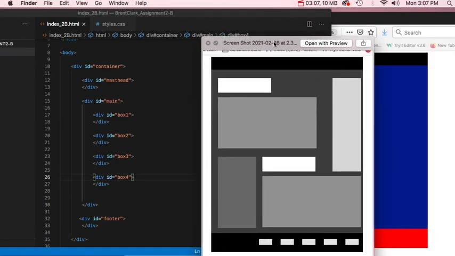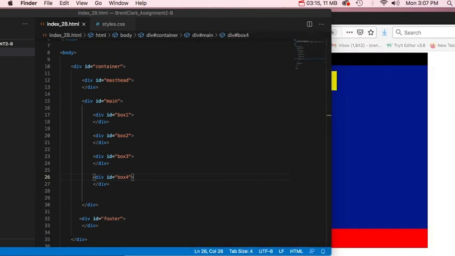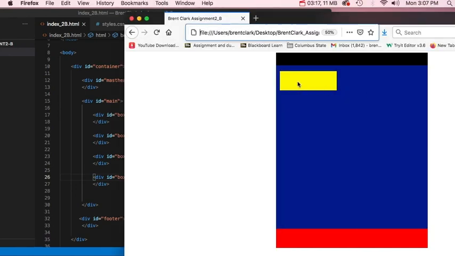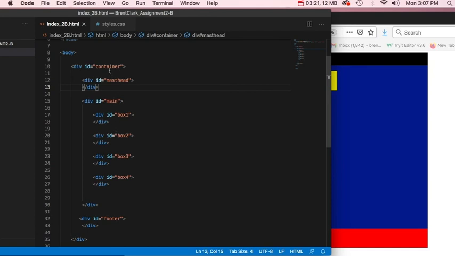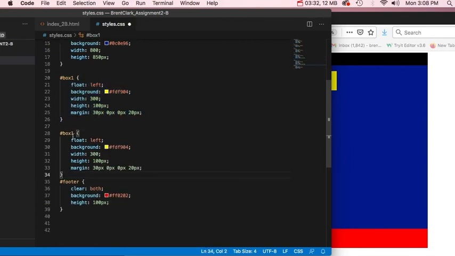I'm sorry. Let me go back here. I'm not going to do this one yet. I'm going to do this one. So this will be our box 2, because this will be next, and we're going to float that one right. And that one looks almost about half that size. So box 2. So let's copy. Oh, I'm going to copy and paste this. Copy, paste. Call it box 2.